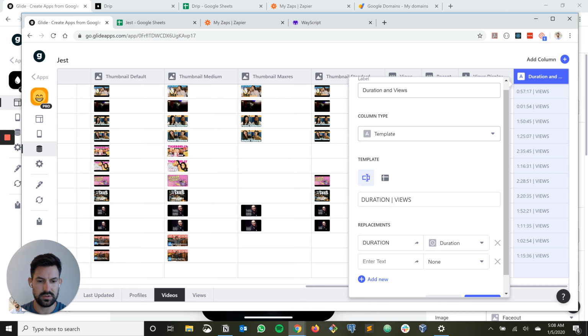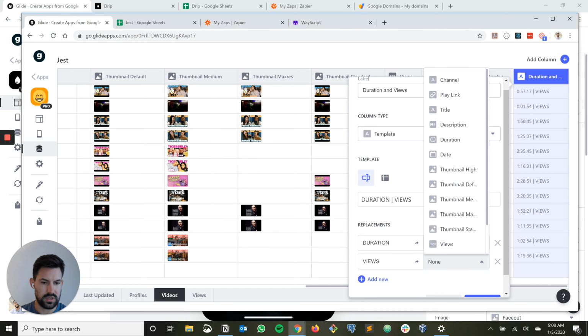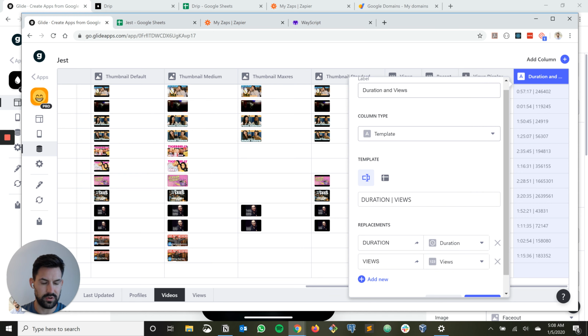So I'll add new views, and that will be pulling the view number. And let's say I can do this views. That's a little confusing, but you can actually already see it showing up here on the right. So basically, I am replacing all caps views with the number, and then I want it to display as views.